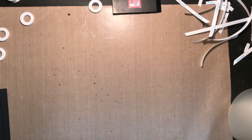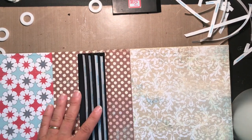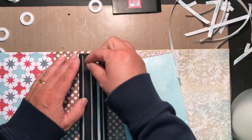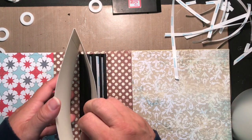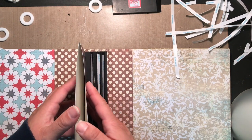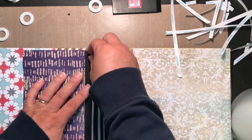Okay, so then what we're going to do is grab our book. I'm just going to get these inserted pretty quickly. So we're going to start with the smallest one. So I'm just going to pull the tape off of both sides of my hinge, and I'm just going to center this over it and give it a squeeze. And then the next one.